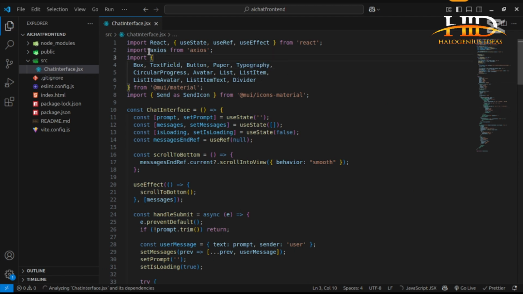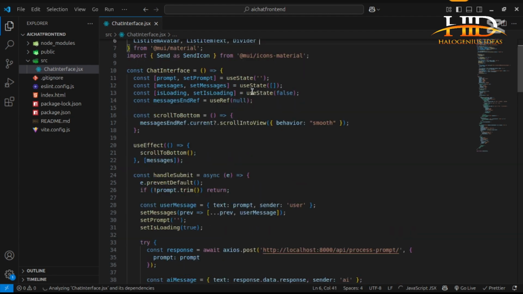So as I said, we are going to be using Material UI for this particular project for the front end. Majority of what is happening on the front end is handled using Material UI. So this is Material UI basically. These are the elements that we are importing from Material UI. I know that you may not be a Material UI person, but basically these are the elements that we are importing from Material UI.